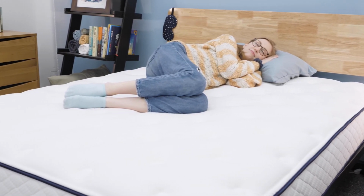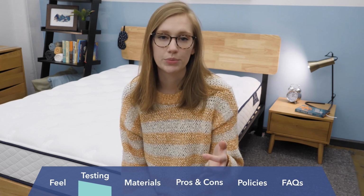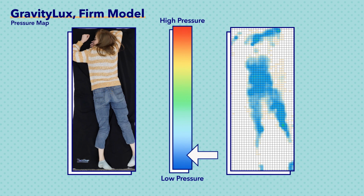If you are a side sleeper interested in the GravityLux, I would really recommend you check out the soft or medium model of this mattress. And then moving on to my stomach, you can see that map is all blue across the board, and I felt really good on my stomach on this mattress. Felt really supported, so my hips were lifted up in line with my shoulders, so I could feel that my spine was in a nice straight line.